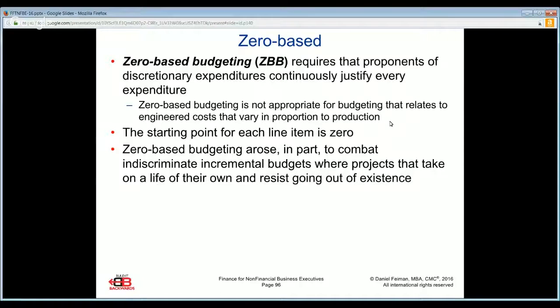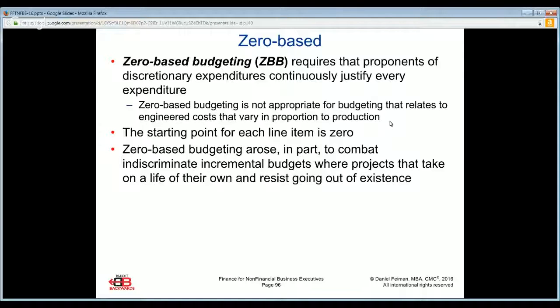Zero-based budgeting originally was developed for governmental organizations to reduce the wasteful year-end spending. Now, I'm not saying that spending our budget more at the end of the year than the beginning by its nature is bad. That's certainly not true. Depends on our needs. But if an organization or a department or any operating unit only is spending money near the end of an operating cycle to make sure that they get rid of all of their budget to justify a larger budget, that's where the problem is.